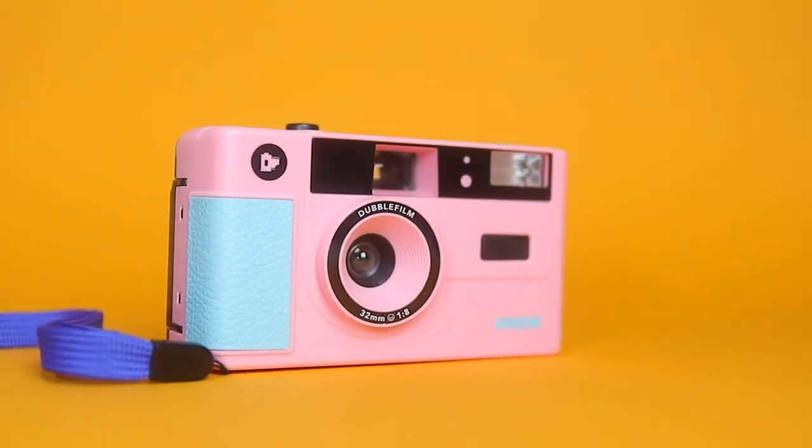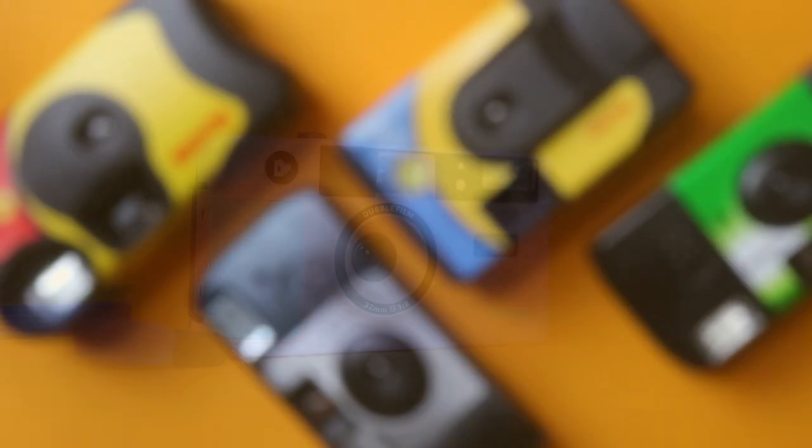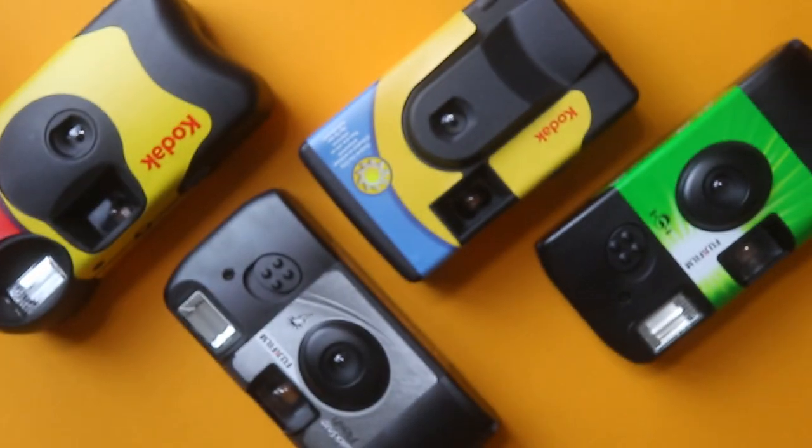To conclude this review, my overall rating for the DoubleFilm Show Camera is 2 stars out of 3. It's a trendy reusable plastic film camera that fulfills the basic needs of film photography. I think it's for those who like the experience of shooting with disposable film cameras but want to be a little bit more eco-friendly. If you already have something like the Lomography Simple Use Film Camera, then you probably don't need it. But if you're a collector who wants something better built, easier to use, or just cuter in general, then by all means buy it. We all know film photography isn't the most profitable thing at the moment, which is all the more reason to support companies coming up with new film photography related products — who knows, maybe it will encourage them to make better products in the future.